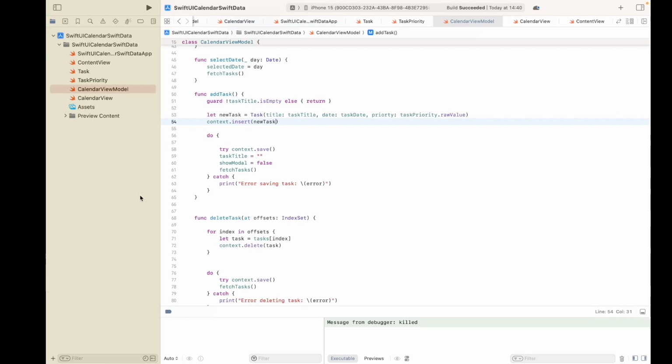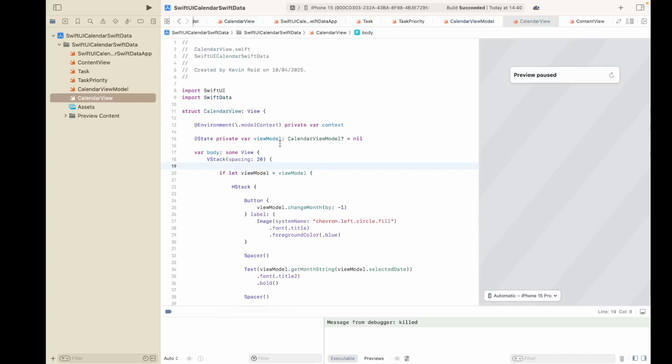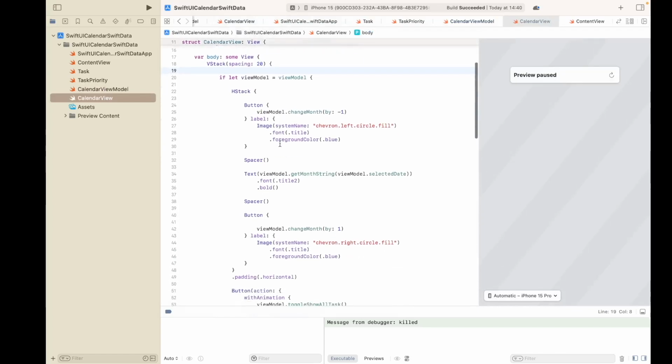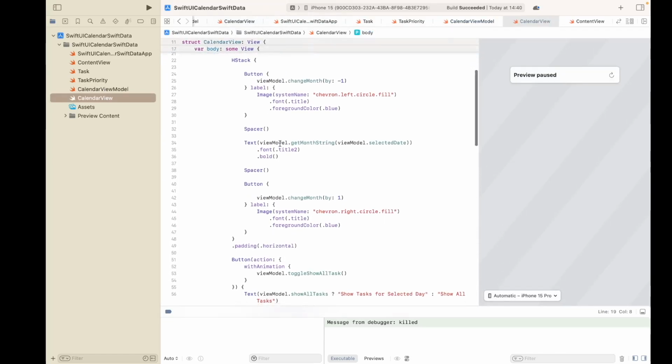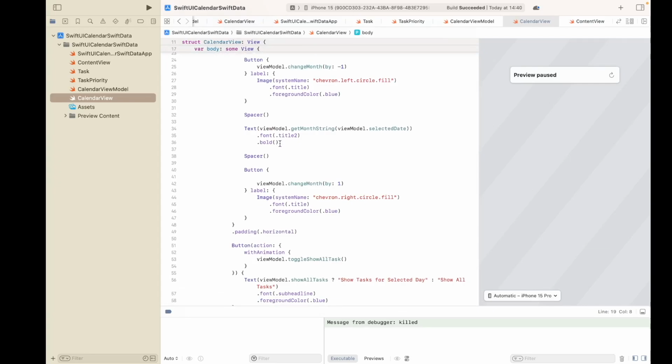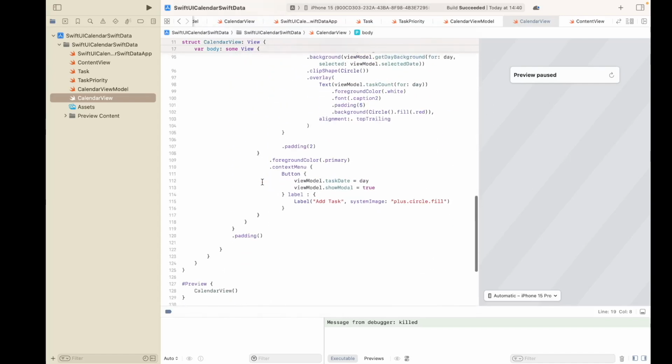And then now we need to focus on the calendar view, which we started in the previous lesson also. Within the calendar view, where did we get up to? Yes.